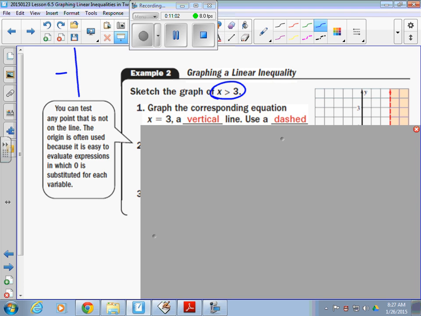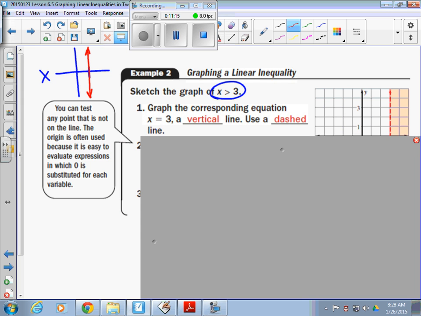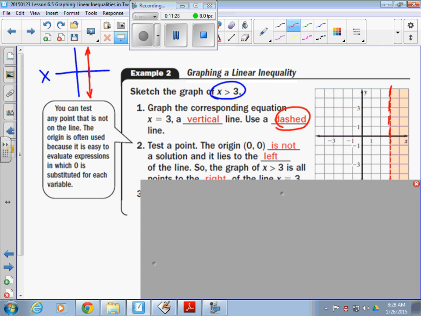Remember, when you're looking at your plane, this one's your x. So at 3, it's always going to be 3. Like if this was an equation, it would just be like this, and you'd be done at the number 3. We're making a vertical line. It's a dashed line. That's the first difference because it doesn't say or equal to. So I know this is hard to see, but this is actually dashes, not a solid line. That's step number 1.